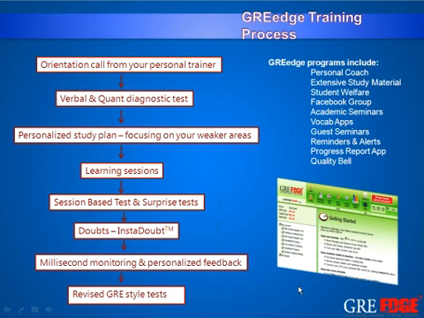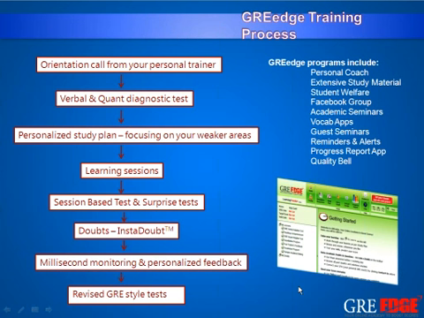Now you will learn this set of 35 words and as soon as you finish learning, you will be given a GRE style test for all the words you have learned. So you will practice those words and you will see whether you are able to apply it or not. Here your personal trainer will analyze the test which you have given and they will give you detailed feedback telling what all mistakes you have made and how you need to improve.